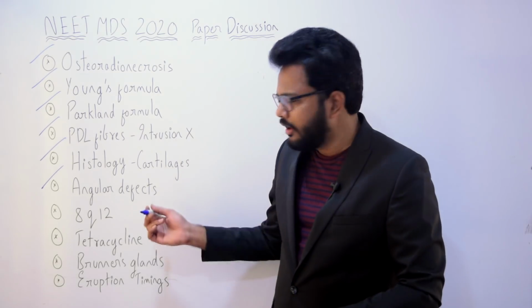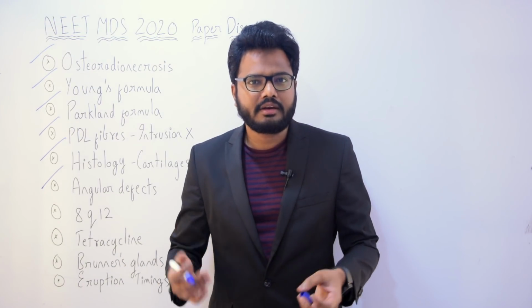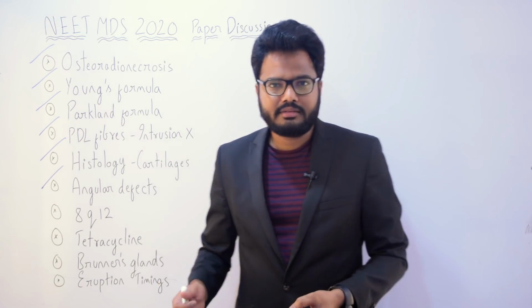And then image C, a 1-wall defect, only the distal wall is present, right? Very, very important. And we also discuss the same in our e-classes and study club discussions. You can find the images in our e-classes as well.